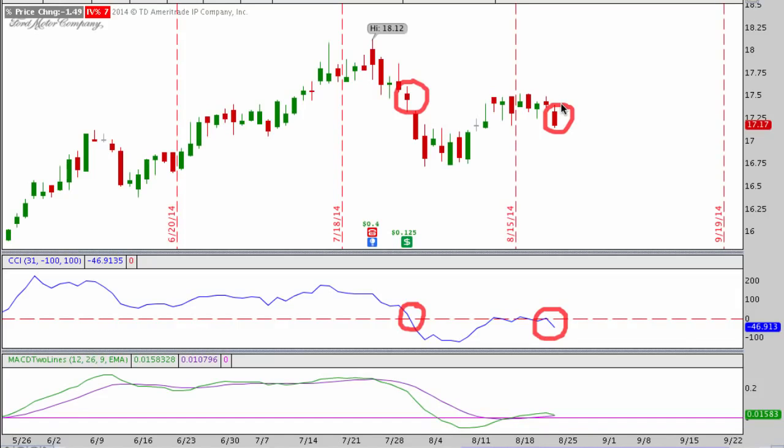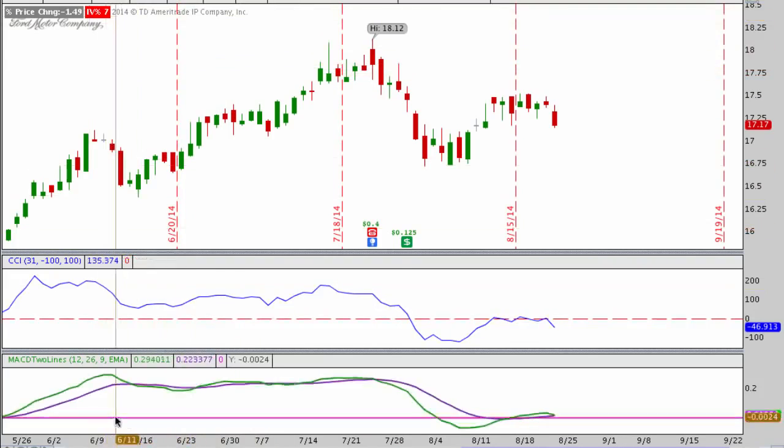So not to say that we absolutely emphatically know it's going to go lower, but sometimes we can use these technicals to our advantage and say, hey, is there something in the technicals that might show a directional move in Ford one way or the other? And in this case, the technicals are pointing to the fact that Ford may continue lower on this downtrend that we just started back at the end of July. So if it does, we want to take advantage of that with our put spread. So that is our debit put spread in Ford.